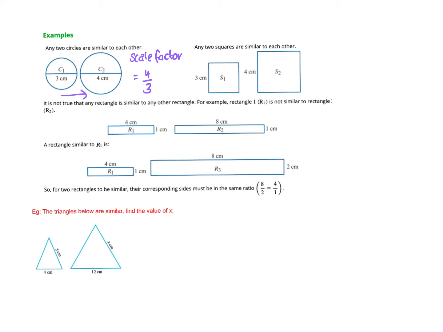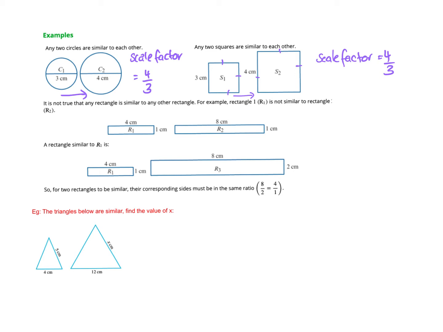All right, so then if you look at the two squares, they are similar. Now we know a square, because they told us it's a square, we therefore know that the angles are the same and the length sides. So this is another one, and its scale factor would be the same if we were going this way to that way. So the scale factor would be, you compare the same sides of the shape, so 4 over 3.